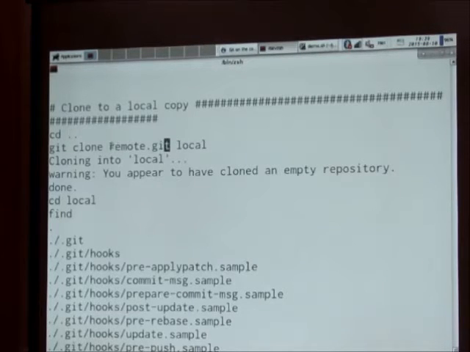Usually, to make this useful, remote.git would need to be a remote address. There are various protocols you could use, but it could very well be an HTTP address where the repository that you want to clone has been published. But it can also just be another directory on the same file system that you're working on. So it makes it simple and fast for me to demo, and I don't have to worry about pulling it down from somewhere else.